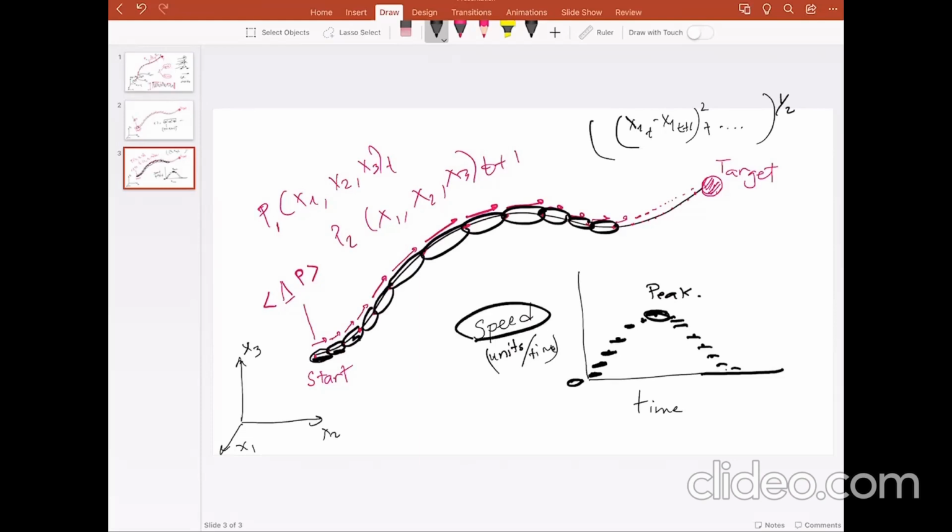speed. And the speed would be in some units per unit time, and that unit time depends on your sampling resolution, right? So in this case it was 240 hertz. So that means 240 frames in 1 second. So sampling around 4 milliseconds or so, because 1 second has 1,000 milliseconds, right?